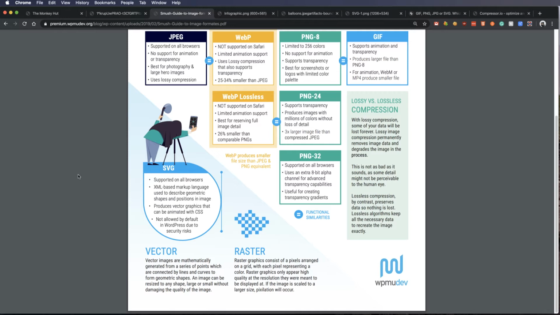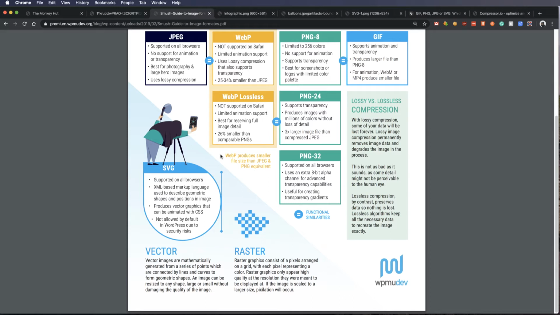And transparency is where we might have something like this illustration where we have this background line going through it. So we need to have a transparent background in this area to allow whatever we put it on top of to show through, right? Well, a JPEG is going to give us a white box rather than allow this line to go through. And so that's one of the problems we have with JPEGs. Again, these are best for photography. They're good for really big imagery with lots of colors.